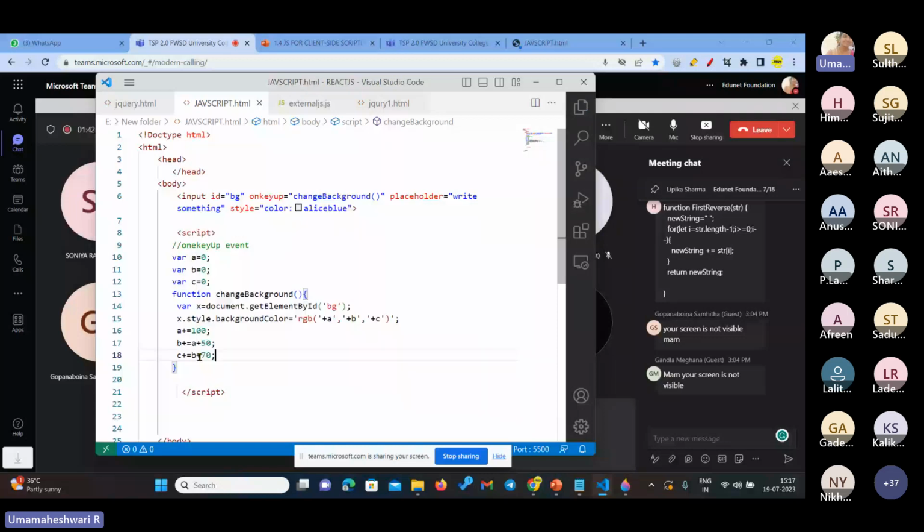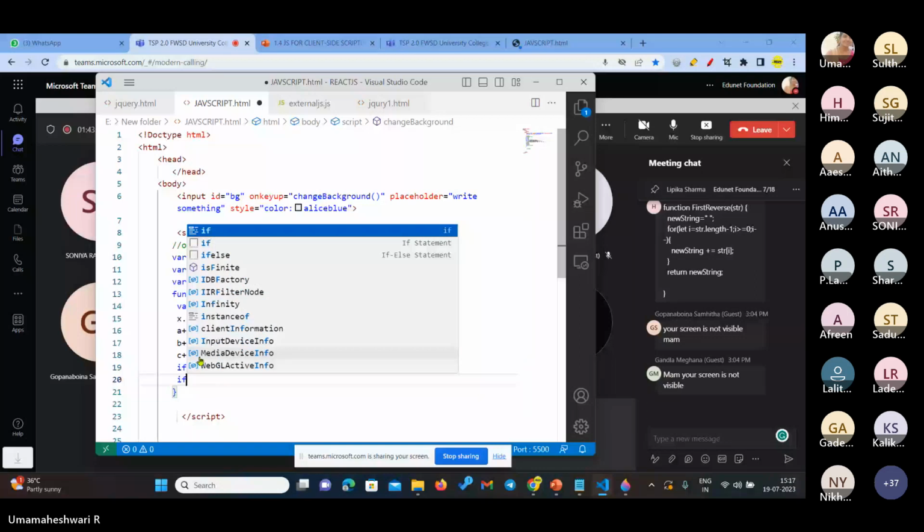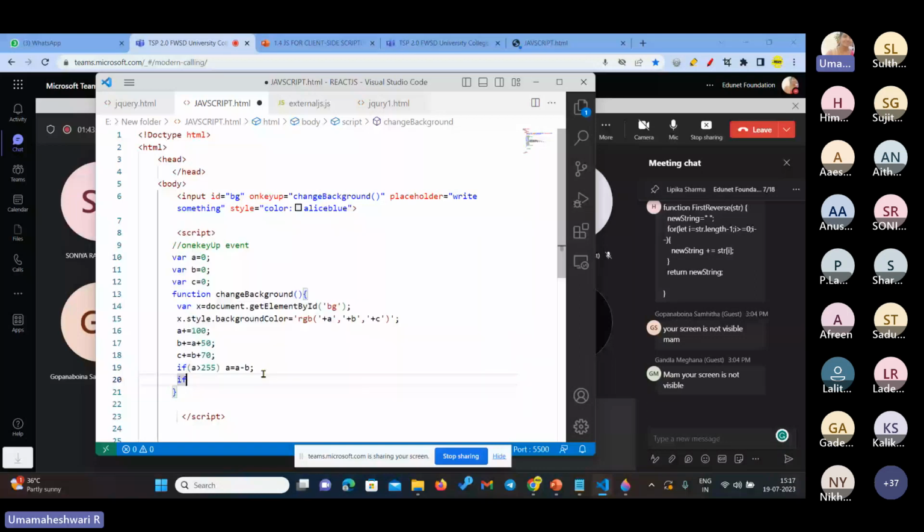Okay. So I'm just checking whether the A value is more than 255. So then what happens? A is equal to A minus B. So we'll take the B values. And the same condition, the condition is similar, only the value changes.